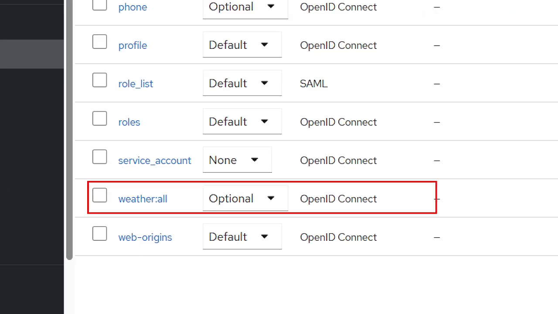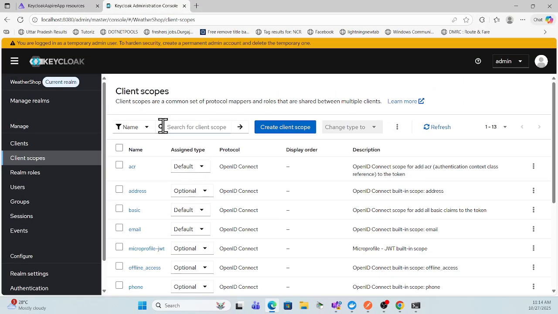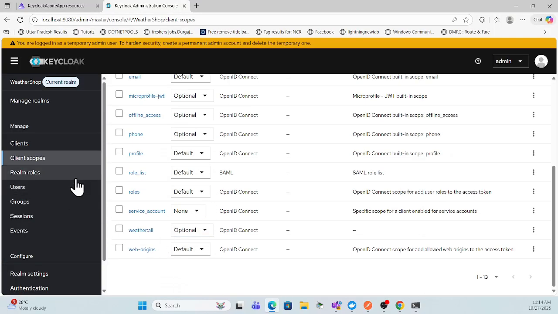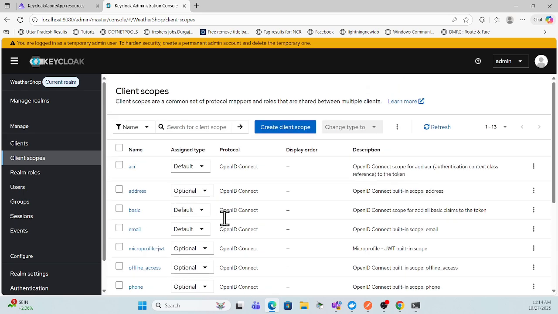This is the scope we use in our client. Don't worry, I'll explain what this client scope means in the real world once we generate a token using Postman; at that time you will definitely get the idea and understand what those things mean. Okay, I think this is good. Everything is running, it's fine.